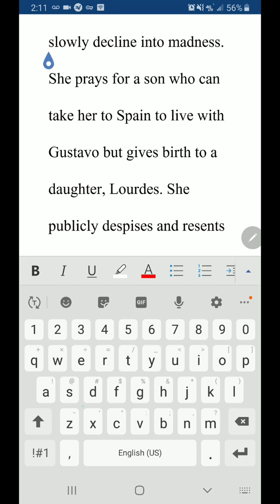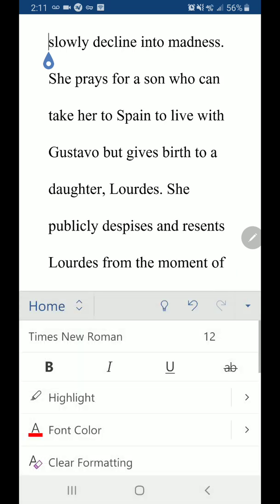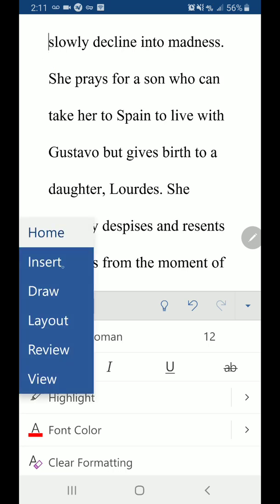If we get back to the document, on the lower left side there's the home button. Once you hit it, you'll open a menu that has several options: insert, draw, layout, review, and view.